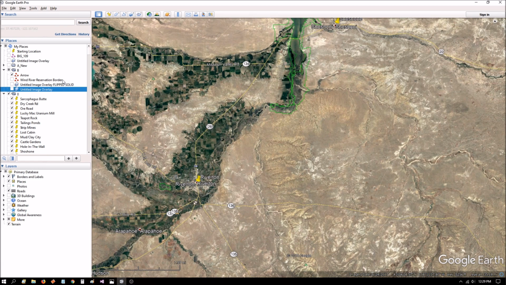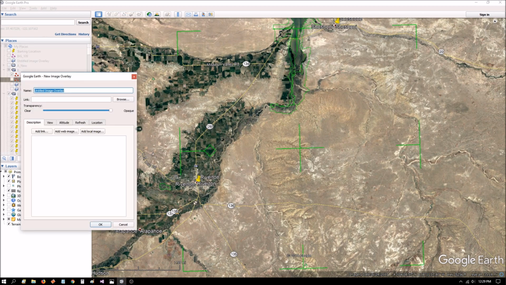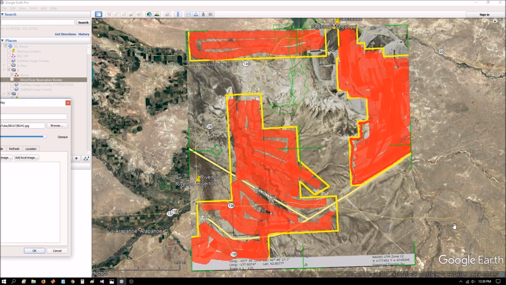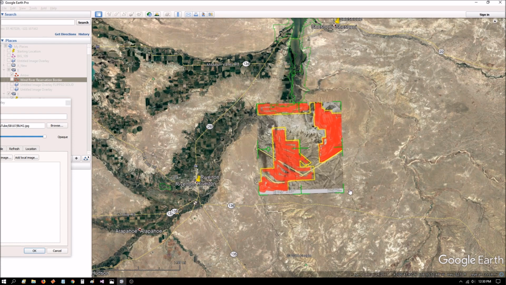If you want to open up an overlay, you right click here and you go to add image overlay. Okay, so now we loaded that picture. Move this to the side. I want to show you a couple of things. If you grab any of these handles, you can resize the image, right? But it's going to mess up the proportions. If you want to hold the proportions, hold the shift key while you're dragging it. Now it'll proportionally scale it.